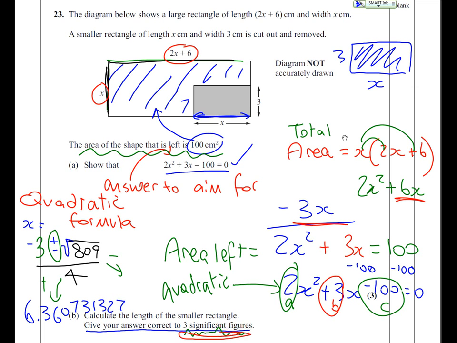Okay. Now sometimes in maths we have to use some logical thinking. Remember what it was we're trying to find out. Okay. We're trying to find out a length. Now the length is a positive size. So we're not going to have the negative because it's a length. We're just going to round our answer to 3 significant figures as required to get 6.36, and it's centimetres. Okay?